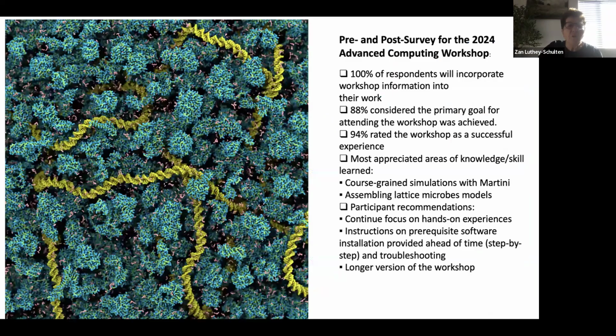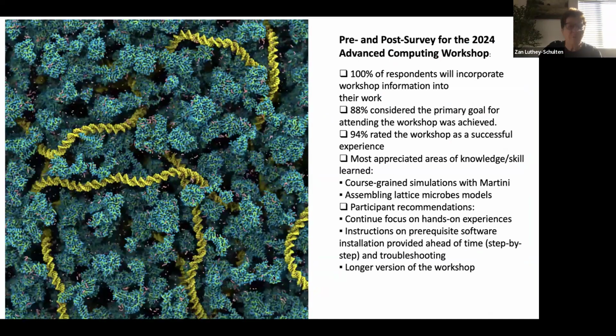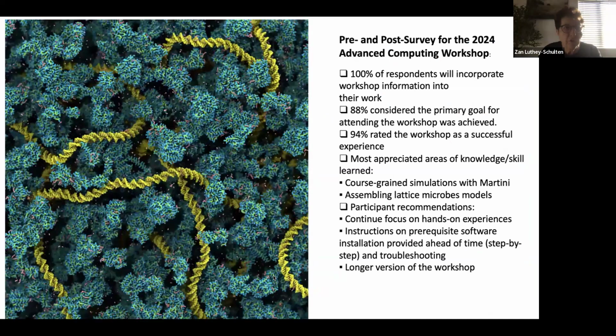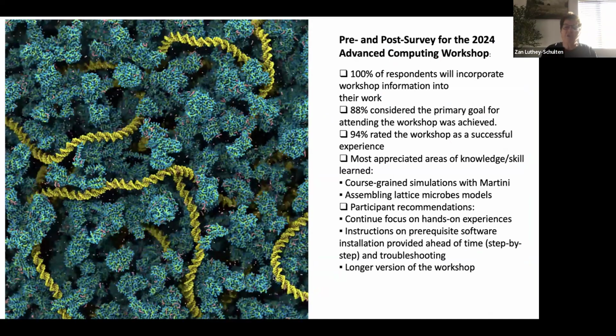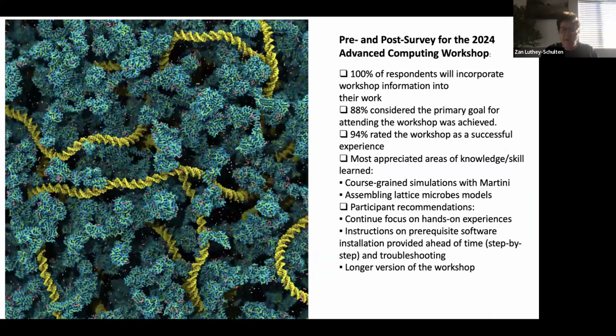So I also want to show you then these simulations, we now can also put in the little pink guys, those are metabolites. And because we're an NSF center, we also have an official evaluator that comes and asks, what did you learn in the workshop? Are you going to use it? And, they really enjoyed this.